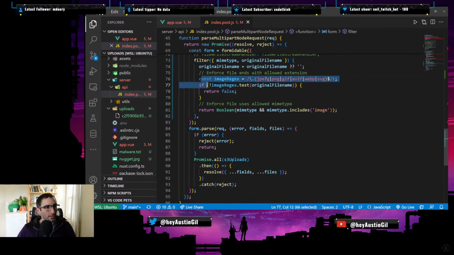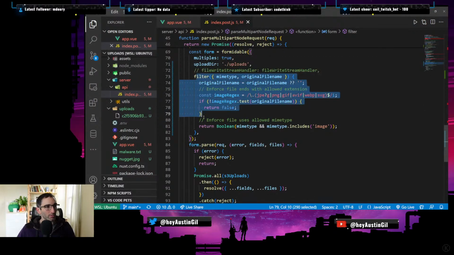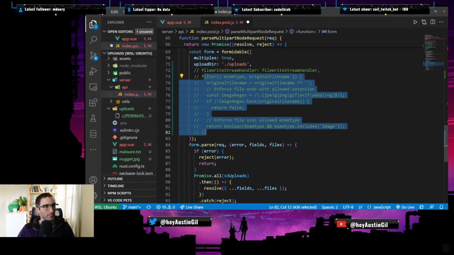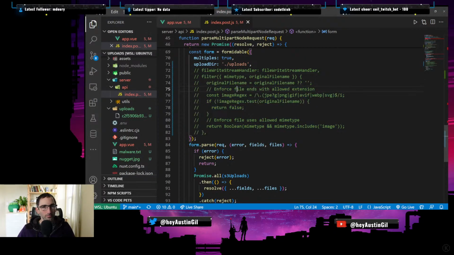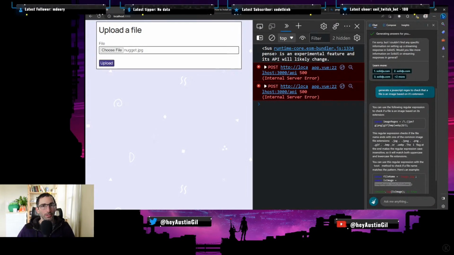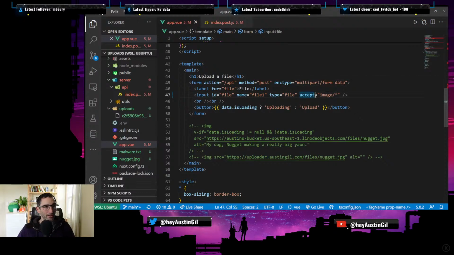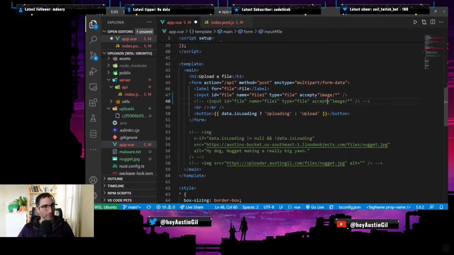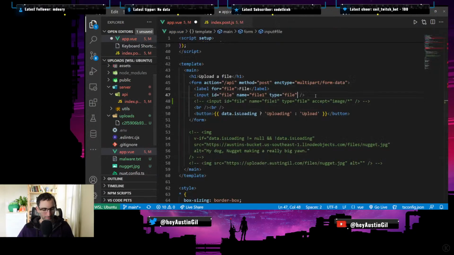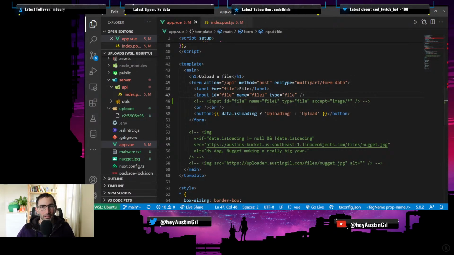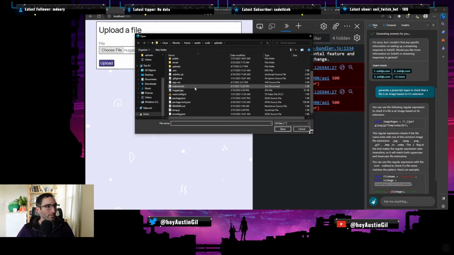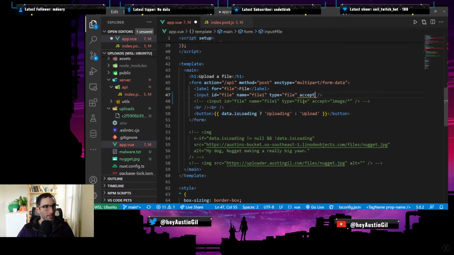So to do that, we have to get past this filter. So I'm going to remove this filter, so now anything can be uploaded. I'm going to go to my very rudimentary client-side filter or protection and remove that. And then I should be able to choose this malware file. So let's not do that.